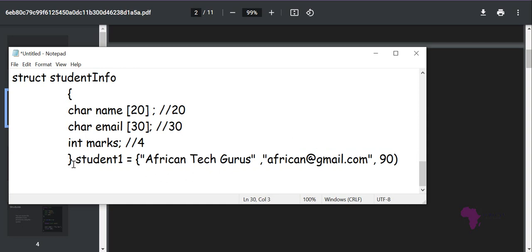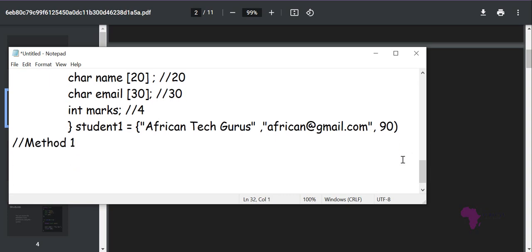I'm doing it outside the int main function. But we can do the second method. This was method 1. Let's see the second method. On the second method, I will just come and say int main void, as usual, which means the entry or start point of our program.